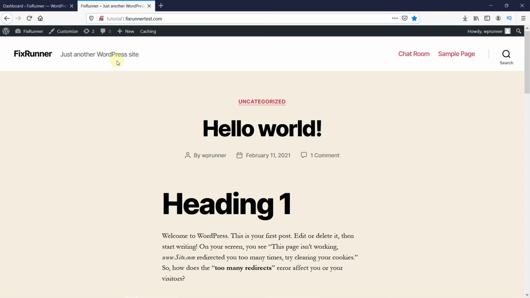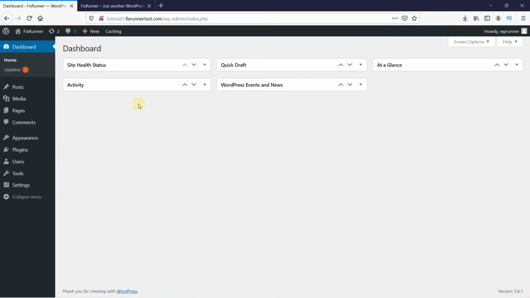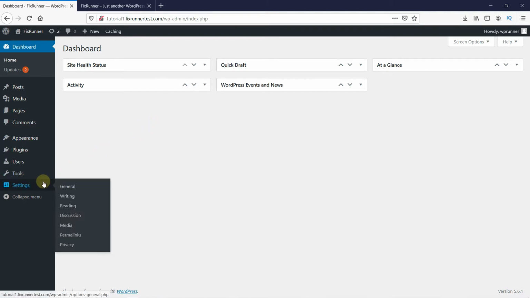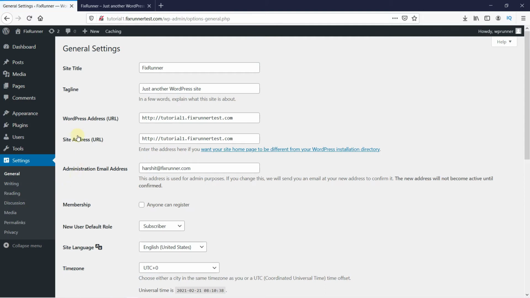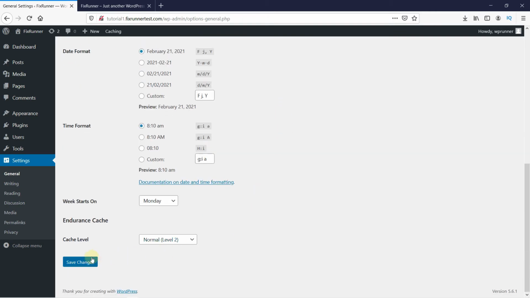really easily. Back in your WordPress dashboard, go to Settings and click on General. And then right here is the tagline setting. You can just highlight the text like this and type whatever you want to display instead. Usually, you'd want to write a short tag explaining what the site is. Then scroll down and click on Save Changes.